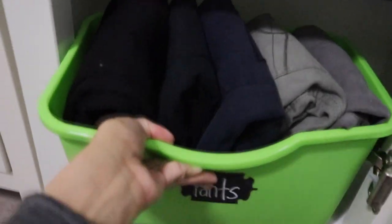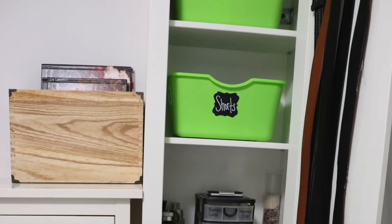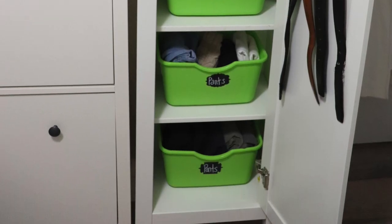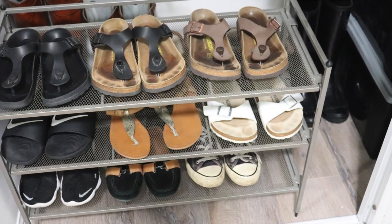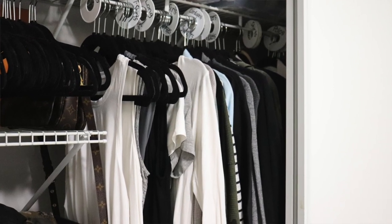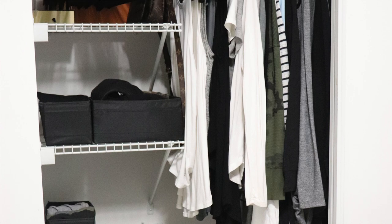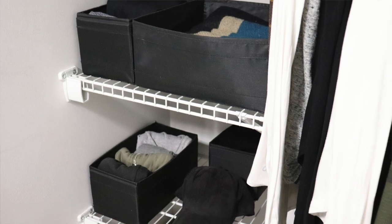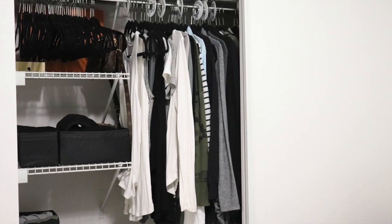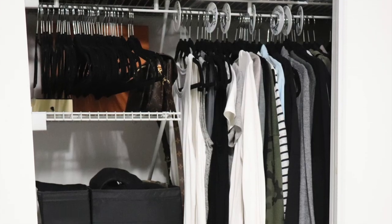Once I've gone through all the items from my closet, I go through the spring and summer items I put away the previous year and decide what to keep and what to donate. Then I store away all of my fall and winter clothing, shoes and boots, and pull out all of my spring and summer shoes and sandals. My wardrobe mainly consists of white, gray, black and denim pieces — neutral colors that easily coordinate. My spring and summer wardrobe consists of shorts, skirts, dresses, tank tops, t-shirts, jeans, leggings, a couple of cardigans, a blazer, a jean jacket and a lightweight coat.